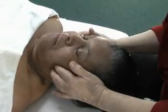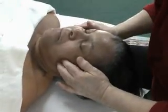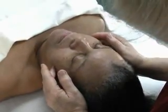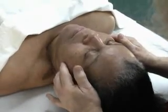Now the cheek here in front of the ears and in the jaw here is an area of a lot of tension. It can be very tight or bumpy, and you can just take your fingers and soften away the tightness. Think about your fingers just melting away the tension. So some nice circular strokes there. And that brings you to the ears.